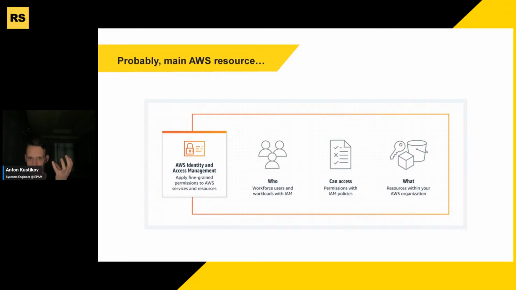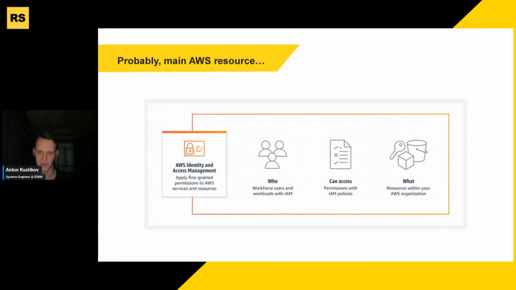To make your EC2 instance talk to the S3 bucket, it's not necessary to provide your EC2 instance with credentials. You can just create IAM policies in AWS, which will grant your EC2 instance access to your S3 bucket. And it will be enough for them to authenticate each other and get the necessary information from each other.